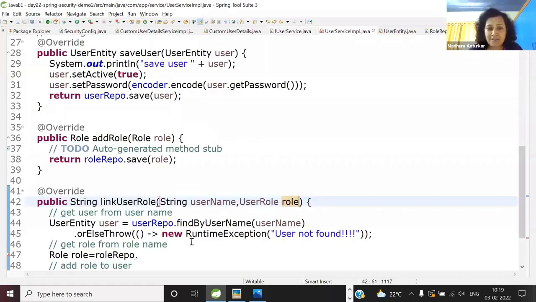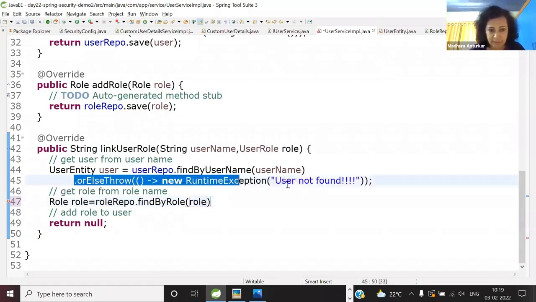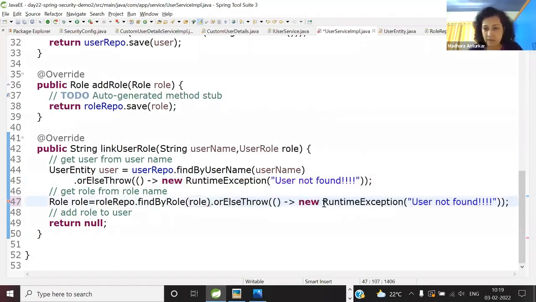Right. So let us do one reduction. So role repo dot find by role, and I can supply the role. And here this part is the same. Role not found.